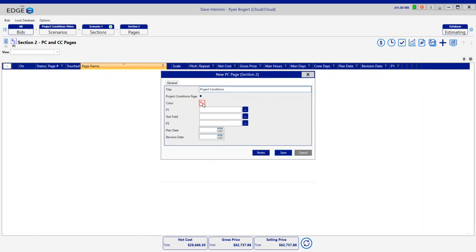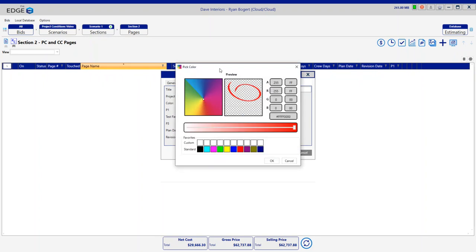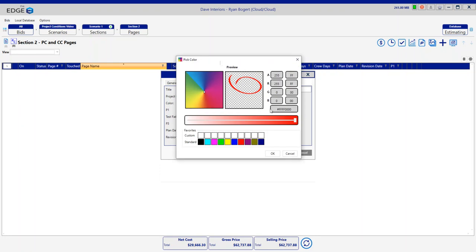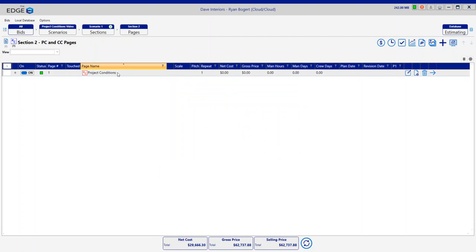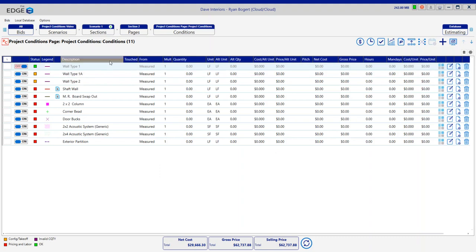And you can change your color of the PC icon so that you know this one's coming from a separate project conditions page versus the first one that you've created. Once I create that, I can go ahead and right click and hit paste conditions. I now have a secondary section with the exact same listing of project conditions pages within this bid.